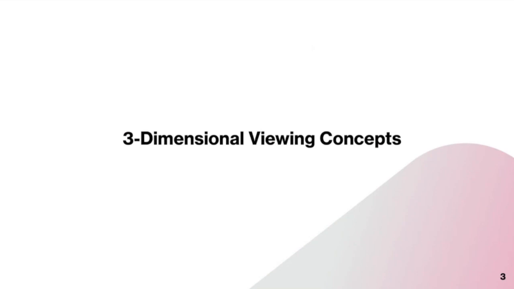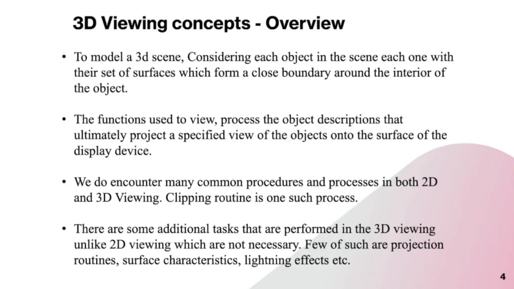Starting with the three-dimensional concepts, consider a 3D model or scene, with each object in the scene having its own set of surfaces, which form a closed boundary around the interior of the object. For some objects, we need to specify the interior as well, and there are several graphic packages to do these tasks. The functions are used to view and process the object descriptions, ultimately projecting a specified view of the objects onto the surface of the display device.